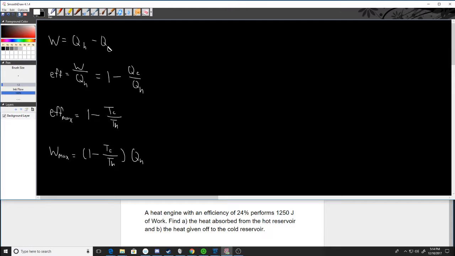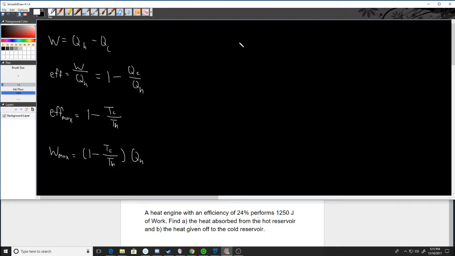If we wanted to know the efficiency of that heat engine, what I could do is take the work done by that engine and divide it by the heat transfer to the hot reservoir. That ratio of work to the hot heat, that tells me how efficient it is. Okay, it's going to be a decimal. If I take it times 100, it becomes a percent.